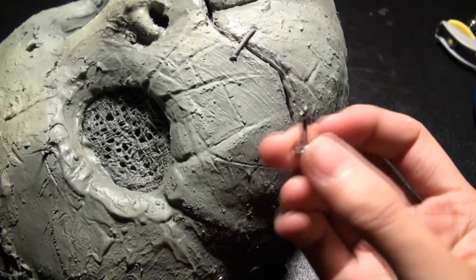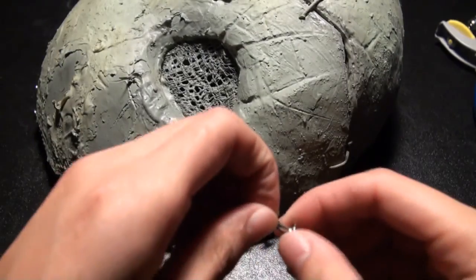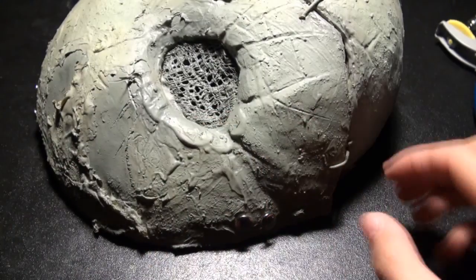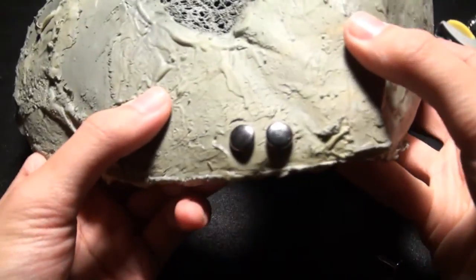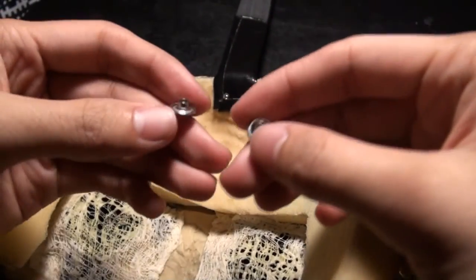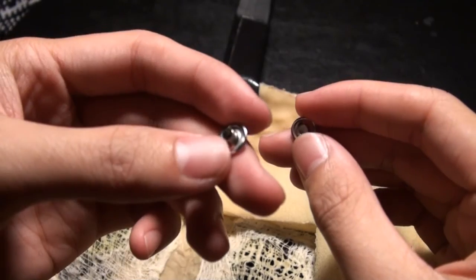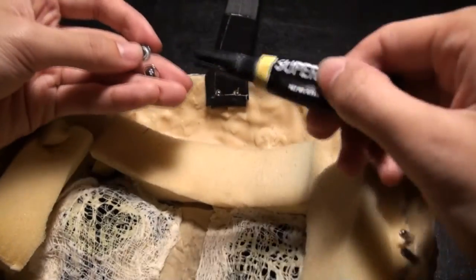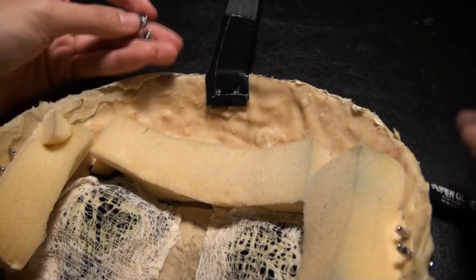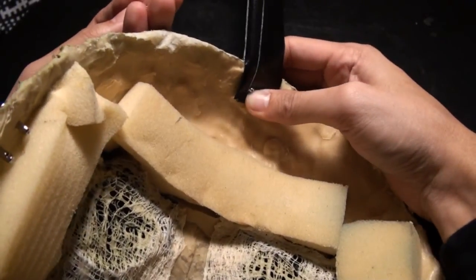So now you're gonna take a double cap rivet. Be sure to get the one with the tail on it. Alright, so now you're gonna take six of these and put them in the six holes of the mask. So it should look something like this. So now you're gonna take the other piece of the double cap rivets, which is basically the actual cap itself, and super glue it to the other piece with the duct tape strap already in place. So it should look somewhere like this before you guys begin.